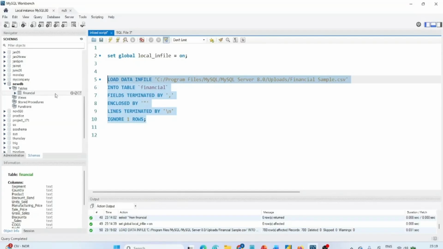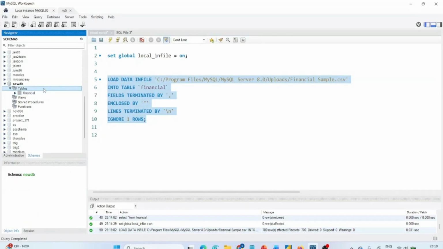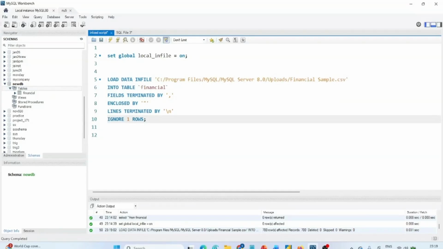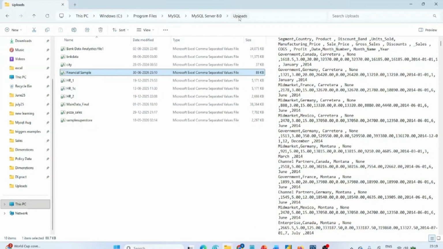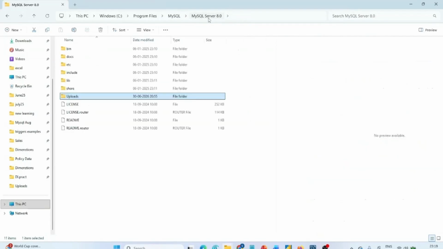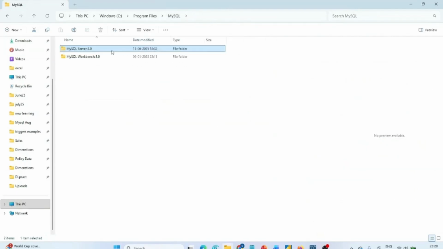You might ask, can we load it directly from table data import wizard? Yes, you can, but there is a limitation there. If it crosses 1000 rows, you will not be able to import fast. So to get the data imported in a quick manner, you should use load data infile. And the file should always be in the folder called uploads inside your MySQL server, which is in the MySQL file.